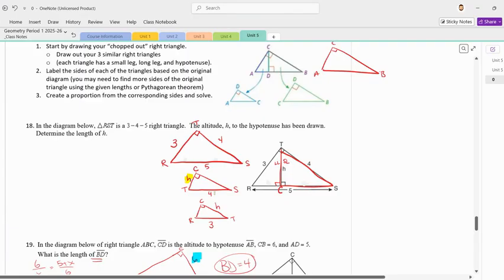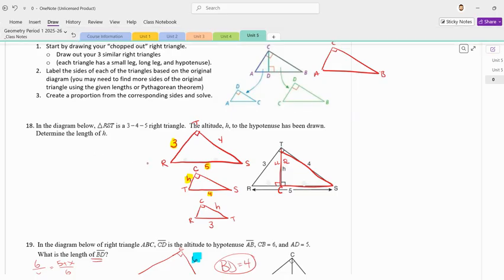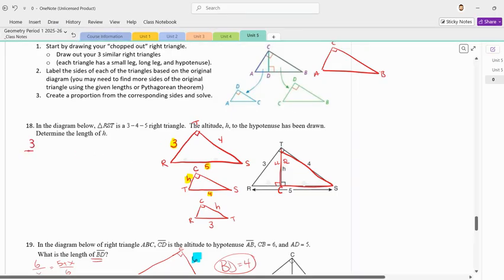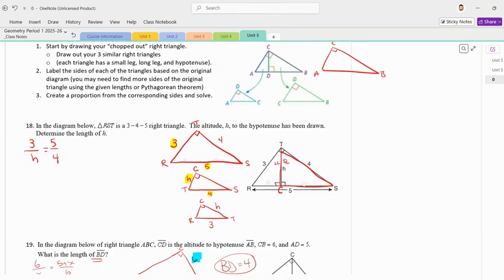The middle one has sides of H and 4. And although 3 and 4 are in the same spot, there's nothing over here. So I can't use the bottom triangle and the medium-sized triangle. I have to use the larger triangle, which has sides of 3 and 5, which are paired up in the same way. And so now, when I create my proportion, I can say that 3 is going to correspond to H, and that ratio is going to equal the same triangle to start with, 5, and that's going to correspond to 4. And so we can cross multiply here and get 5H is equal to 12.